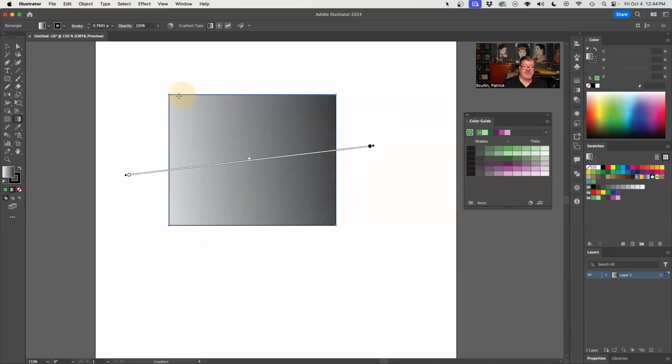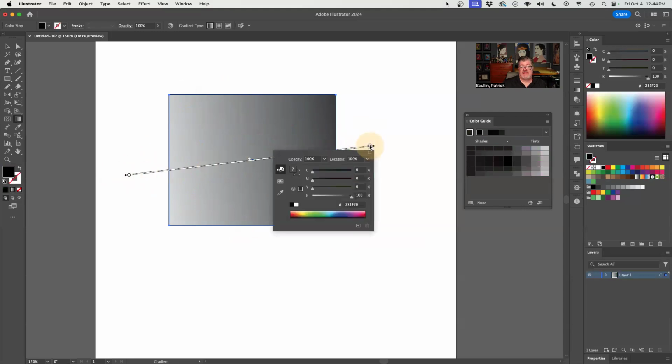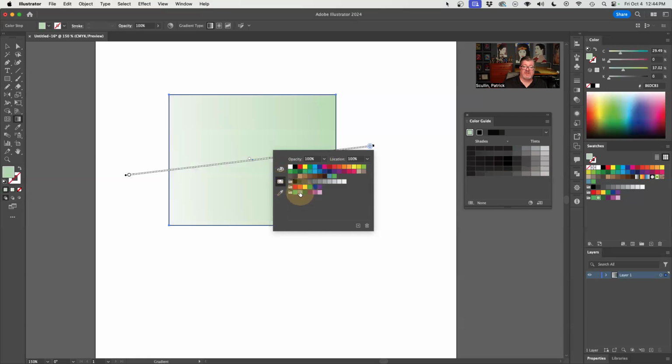If I want to change the color of this gradient, I can do it a couple different ways. I can hover my cursor over the little color dial here on either end of the gradient. If I click that, I had to double click it to get it to open up. It will pull up and show me the different colors I already have selected in my swatch palette. If I click on the swatches, I can change that color in that gradient to whatever I want.